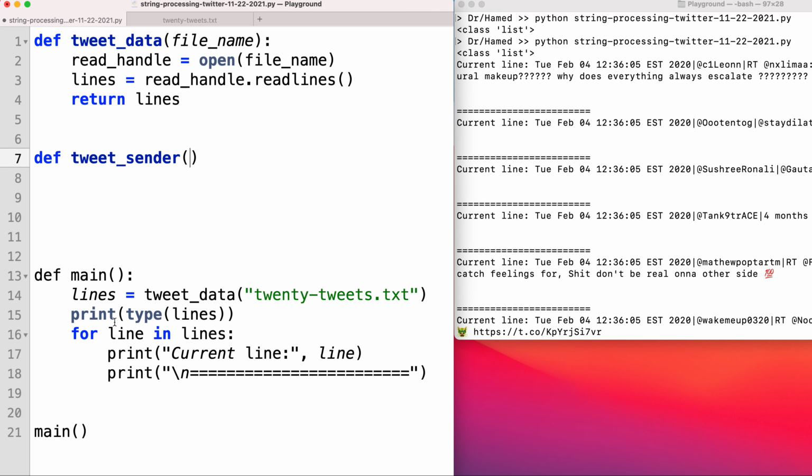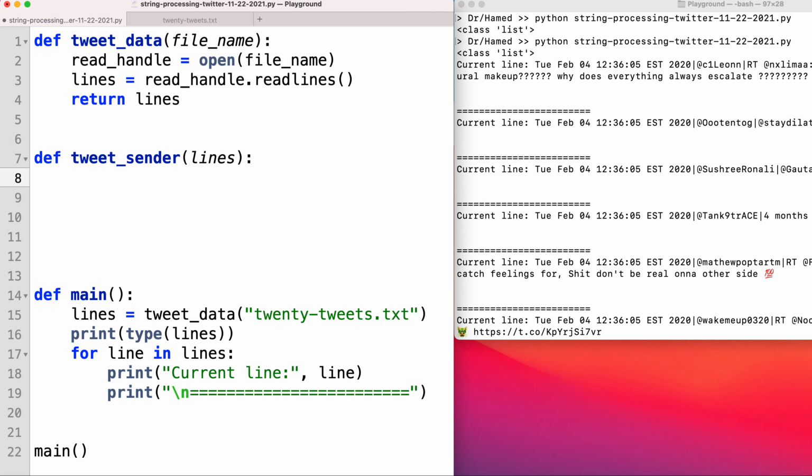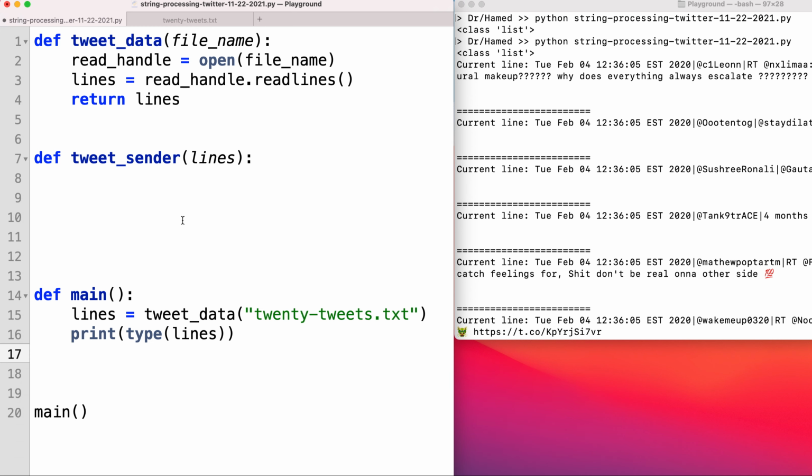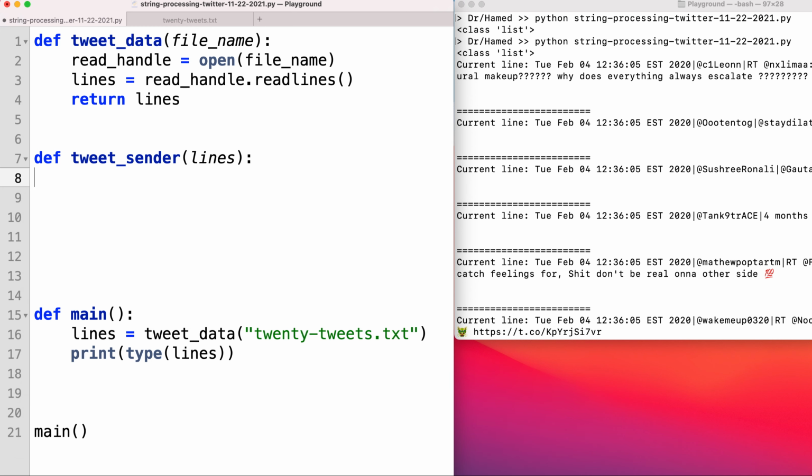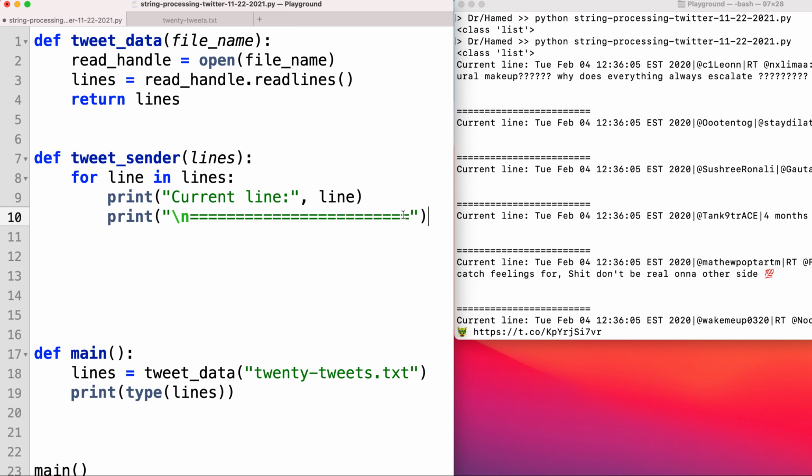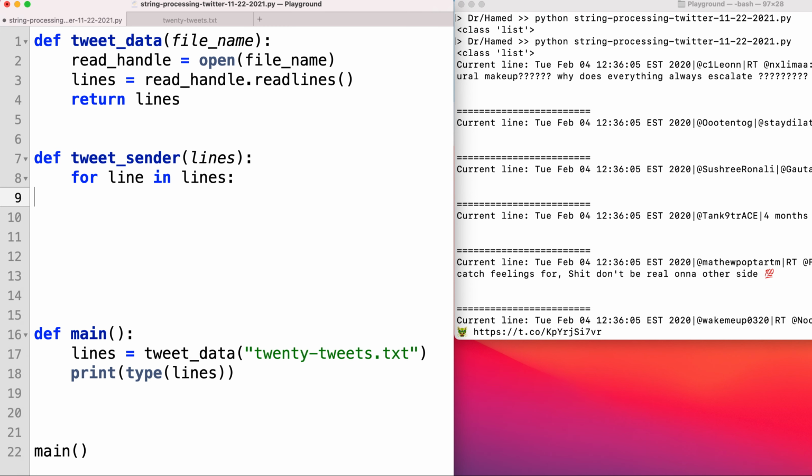And this is gonna take these lines here, because I'm gonna be working with the lines. I'm not gonna work with the file again, because I already processed the file. I opened the file. I captured the lines in the file. So now I need to work with the lines in the file, and I'm gonna read it one line at a time, and you will see now we can actually leverage this here like that. And we don't need the printing anymore.